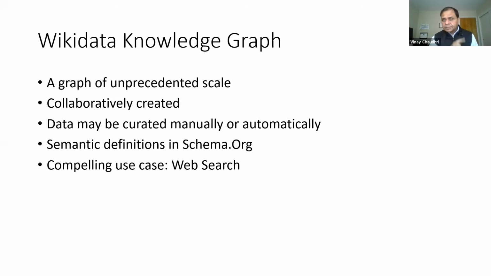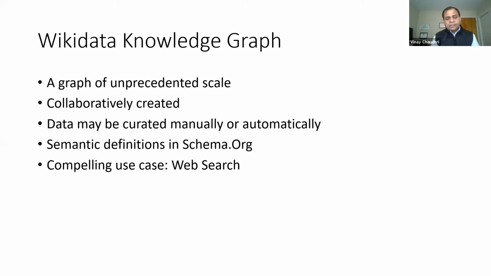And then there is explicit attention to meaning, right? Through schema.org, there is an explicit effort underway to make sure that the labels that are being used have well-defined meanings. Of course, I'm pretty sure there are some relations being used which don't have well-defined meanings, but there is a recognition that we have to be able to understand, agree, and specify the meaning of the relations that we are using so that we can do inference with them.